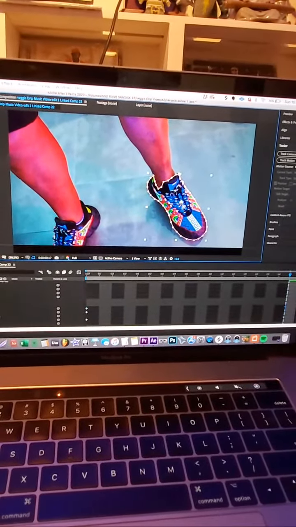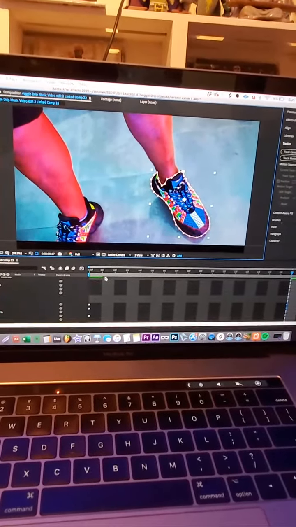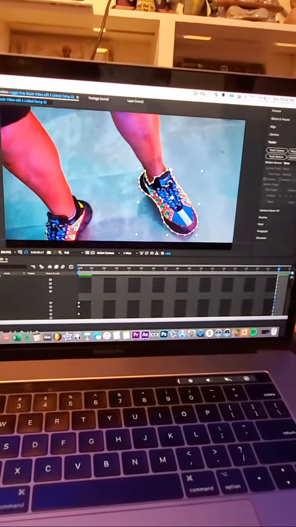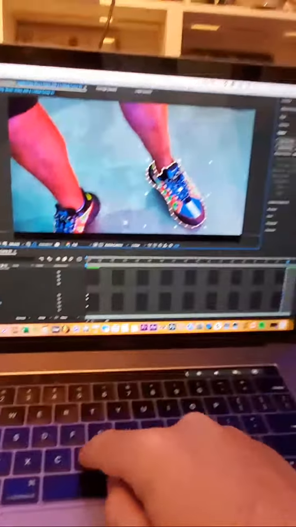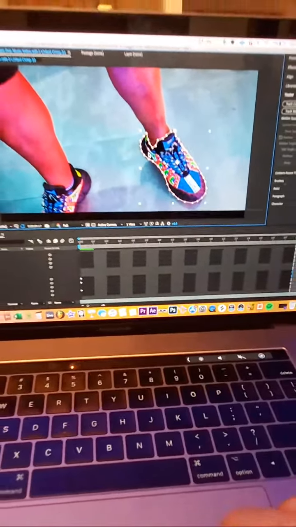All right, so we're back. The end point and the beginning point, the thing is in the middle of the shoe. I don't know what this thing is called. I call it the center point. So now we're gonna go back to the arrow, which is V. So now I got my little clicker arrow thingy.